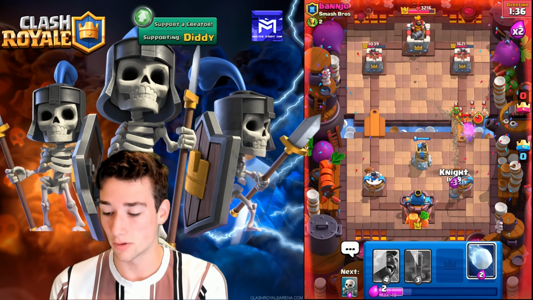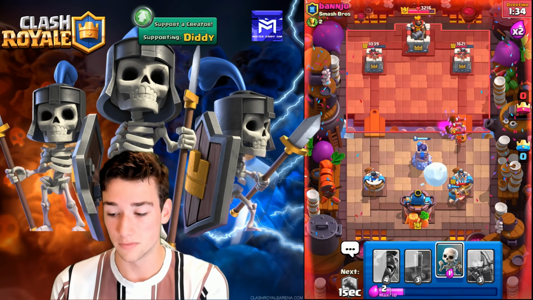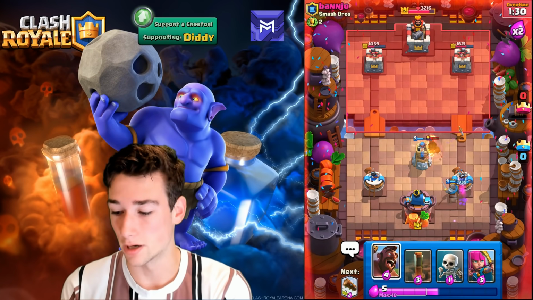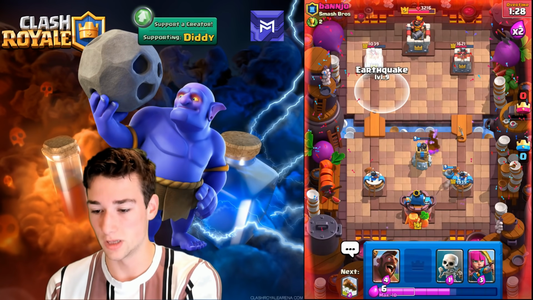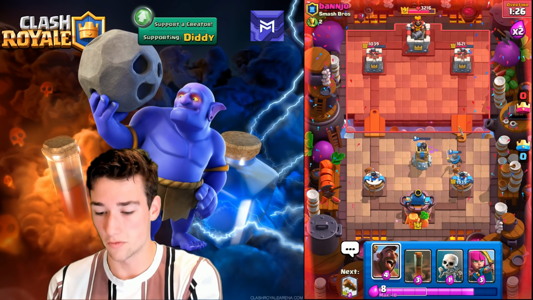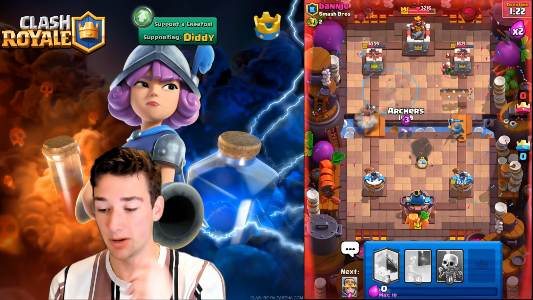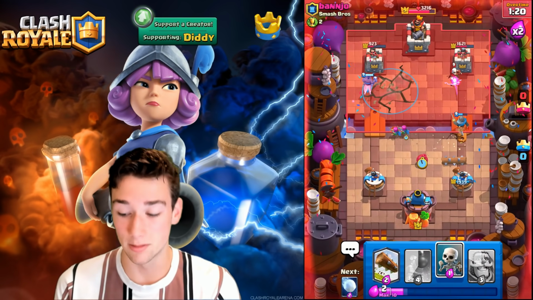We're going to go ahead and knight. We're going to go ahead and go with a snowball. Snowball's going to be nice, guys. Going to take it all down, and we're going to get ready to go for another hog rider and quake. Obviously, that placement of his bomb tower was really, really nice. So let's go ahead and go for a hog rider and quake. And then if he goes with the bomb tower high, we just archers, guys. He's not going to be able to get a bomb tower down.